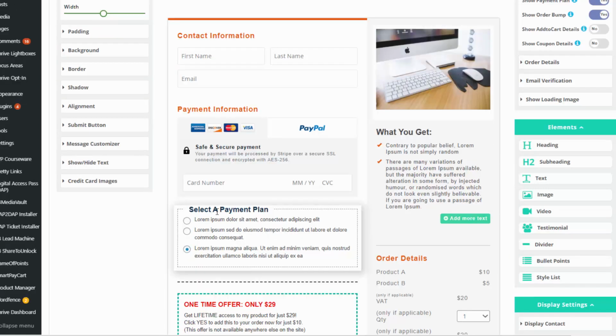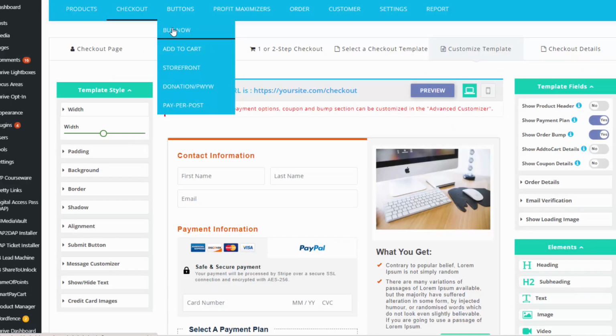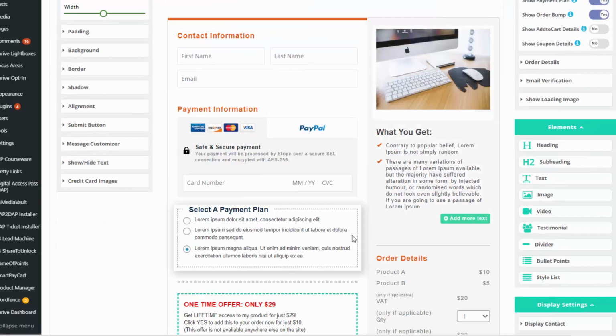And again, just because it's on your checkout, just because it shows up here, it does not mean it's going to show up in the front end. It will only show up in the front end if, when you create your payment button in SPC, you have enabled it. All right. So only if you enable it at buy button level, it'll show up on the checkout. Otherwise, this will not show up in the front end.